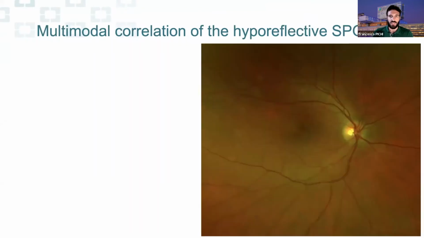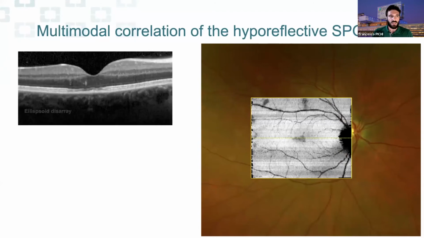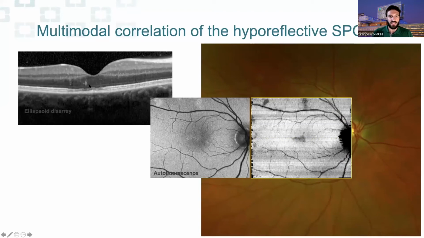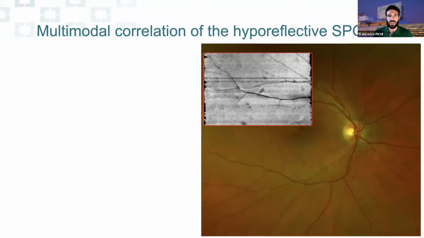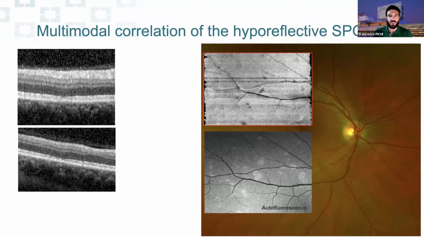Now, what are these dots? The spots first, sorry. What are these spots? Now, these spots correspond to an ellipsoid disarray and an RPE hypertrophy that's very common in MUTES. You see there's a slight increase in the autofluorescence corresponding to the spot because the RPE is reactive and there is less ellipsoid zone. And this is not only in the center, you can see it along the vascular arcades as well. Here, the ellipsoid is disrupted and you can see an increase in autofluorescence.